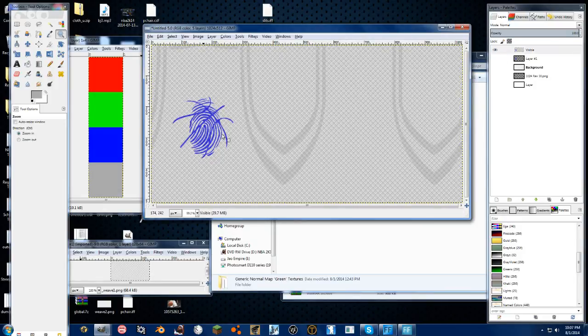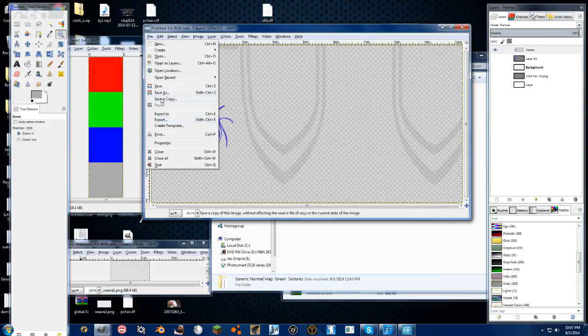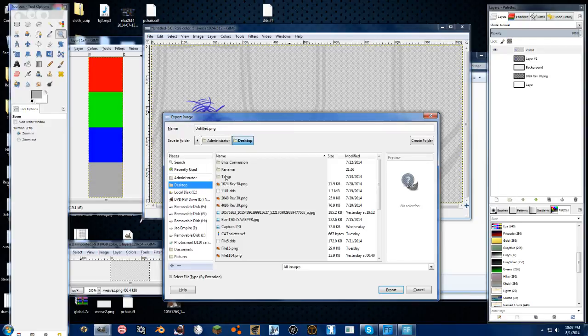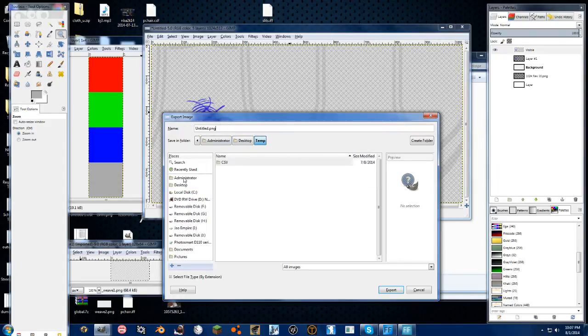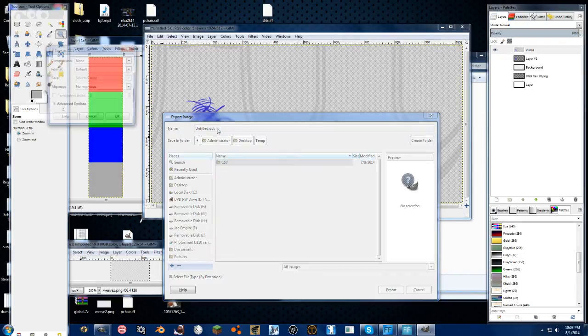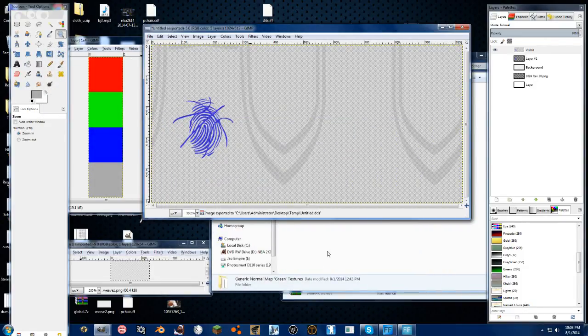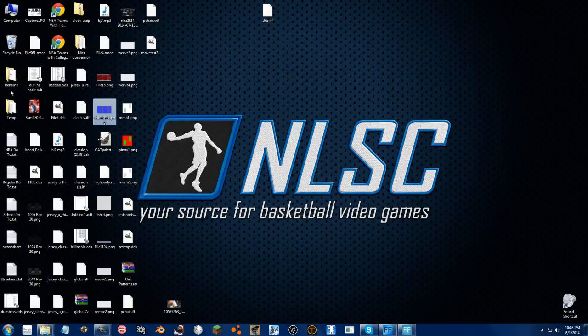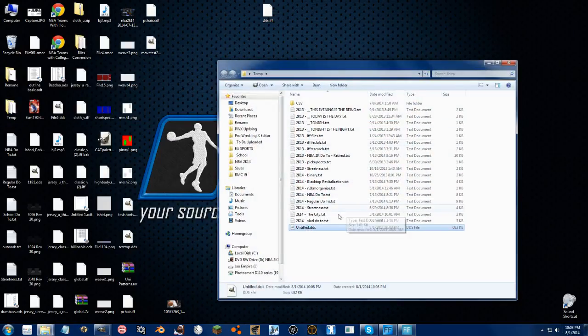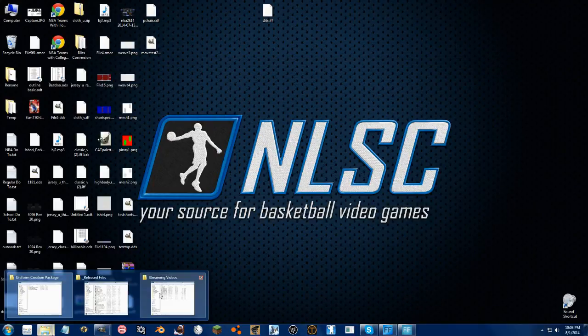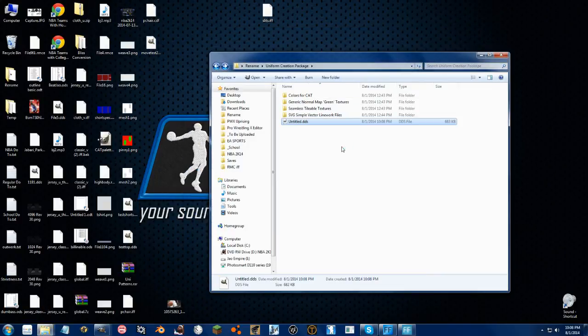And that's basically it. I can go ahead and go to Export. And remember, Export, not Save, in GIMP. We'll just put it on the desktop, or the temp file. Sure. And we'll just call it untitled DDS. Export, and you want to export to DXT5. Generate bitmaps. Okay. That's it. You just created a uniform. And it's in the temp folder where it shouldn't be, and I don't know where I put this other folder. So that is basically it. That's how you make a uniform using this stuff.